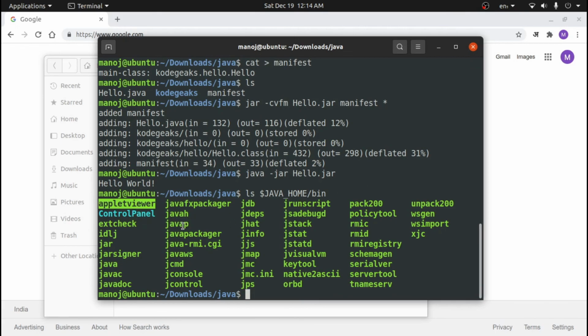The next is javac, and the next is javadoc, a very handy tool for creating Java documentation. We also have rmic, rmid and rmiregistry. We're going to use these when we use RMI, or remote method invocation.